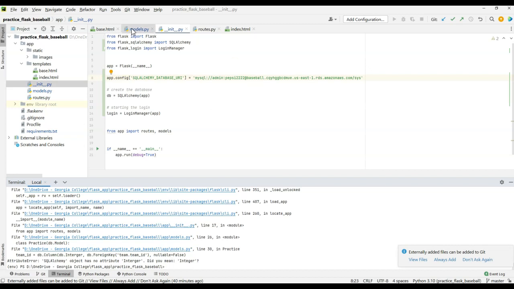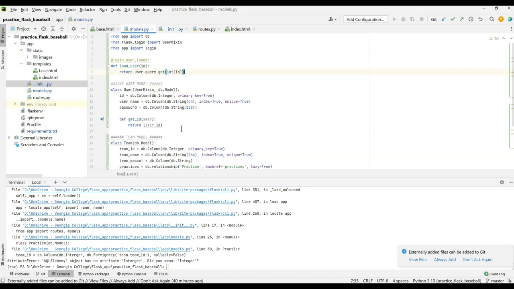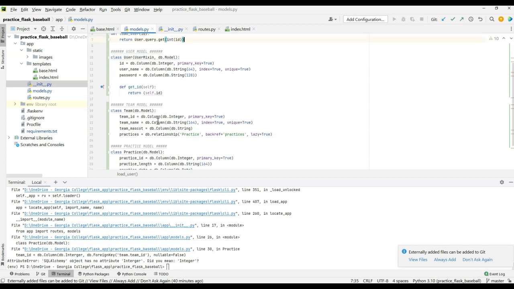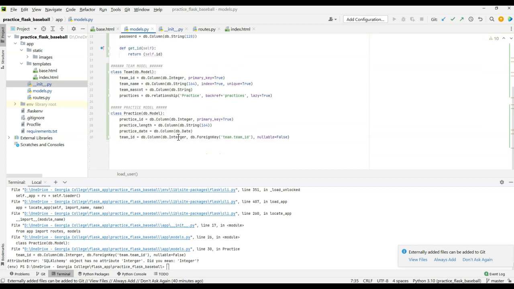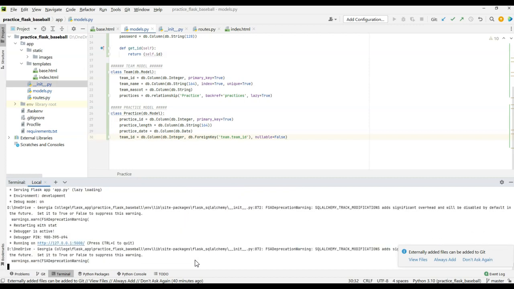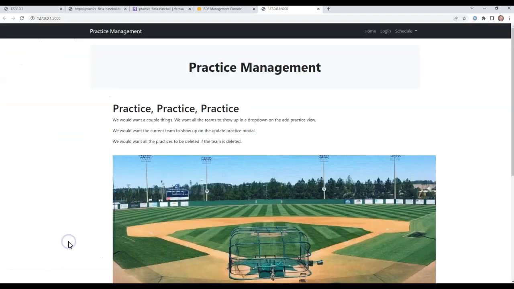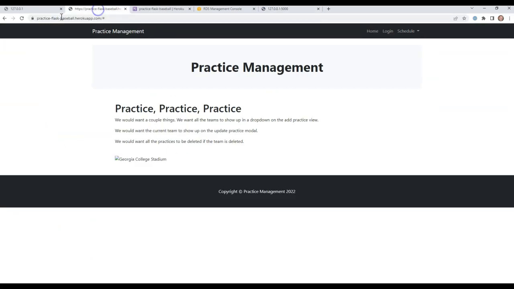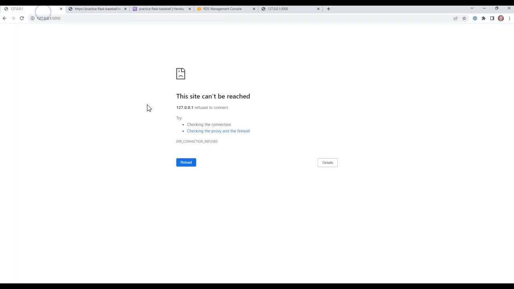So we come over here to our models, and we're going to look. It looks like maybe right here on team ID. So we scroll down to team ID here and just fix it so it's Integer. Then come back up and run it again, and it looks like it's going to run. Good. So we can come over. There it is. There's our picture. Looks good. But if we go here, we don't have a picture, right? So how do we fix it so we get our picture?